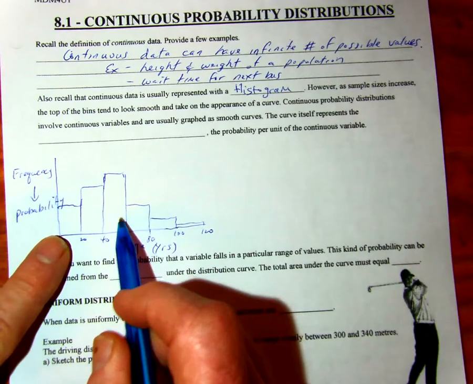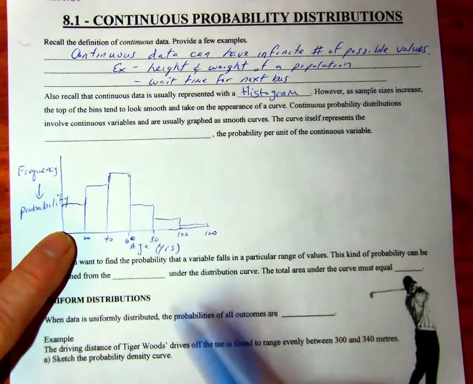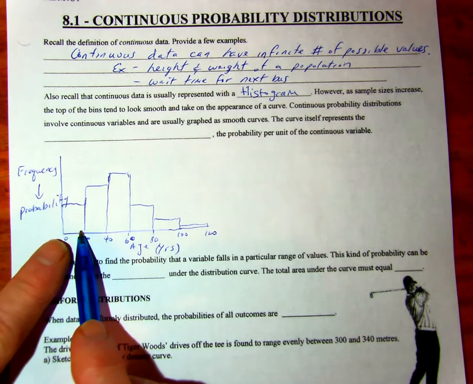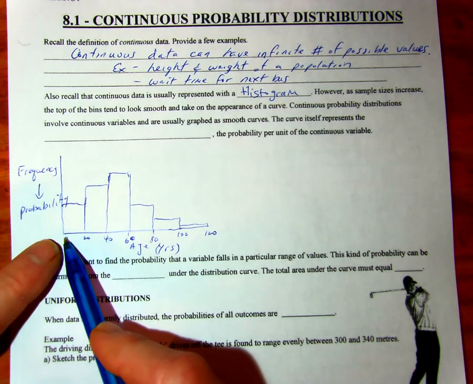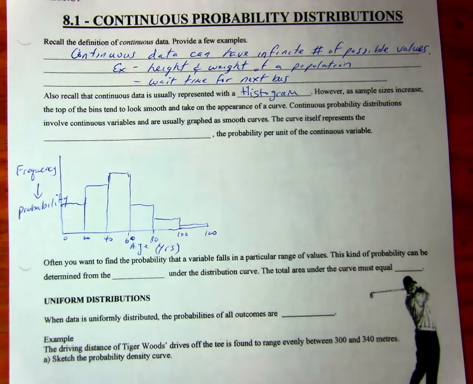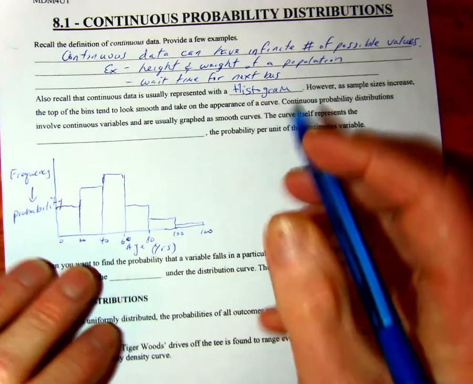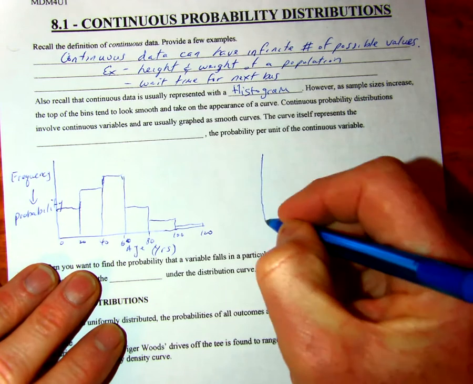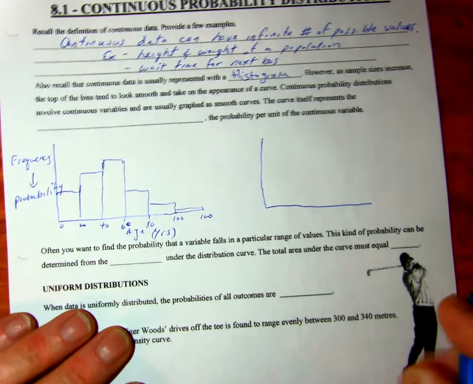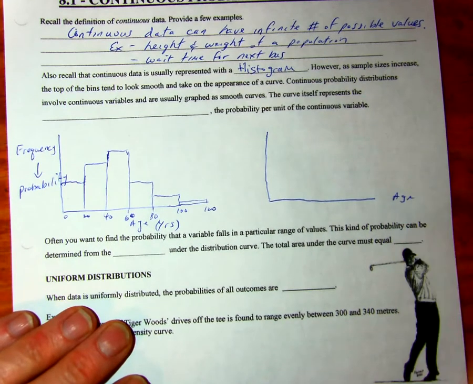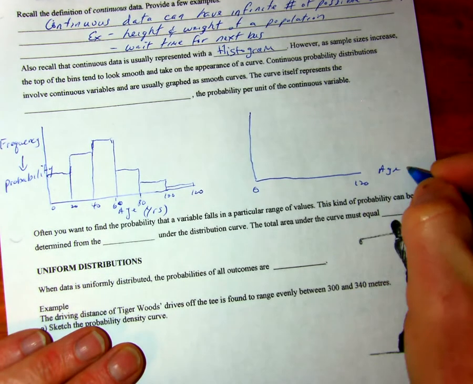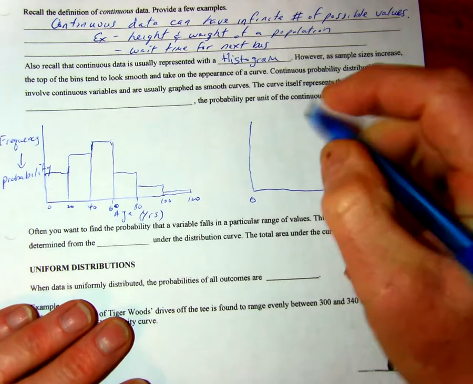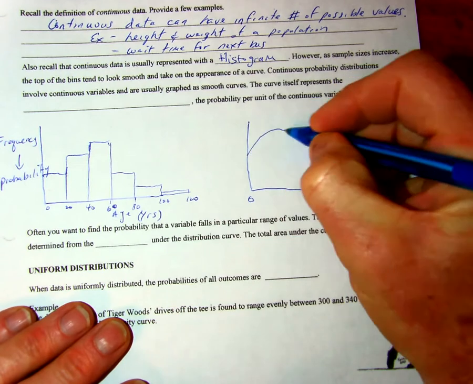You can make these bins. We call these bins, or bars or whatever. You can make them smaller and smaller and smaller, right? Instead of 0 to 20 years, you can do 0 to 1 and 1 to 2, and do it by year. Or you can even do it by month within a year, or even by weeks within a month, right? You could do the same graph, but start at 0 and 120, age in years. But you could make it a smooth curve. You could make it look something like this.